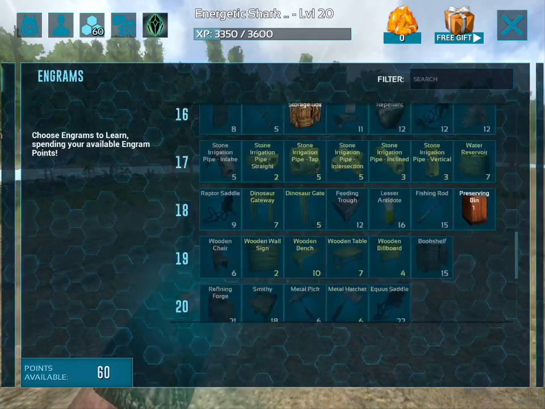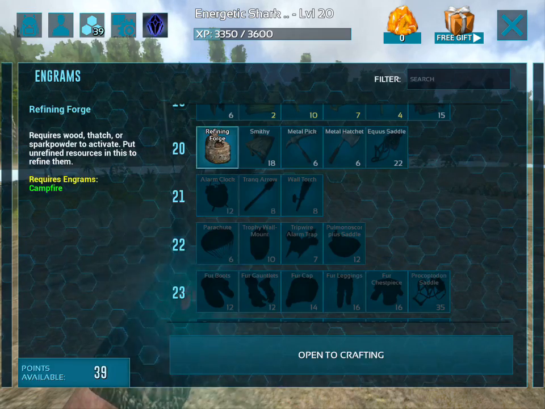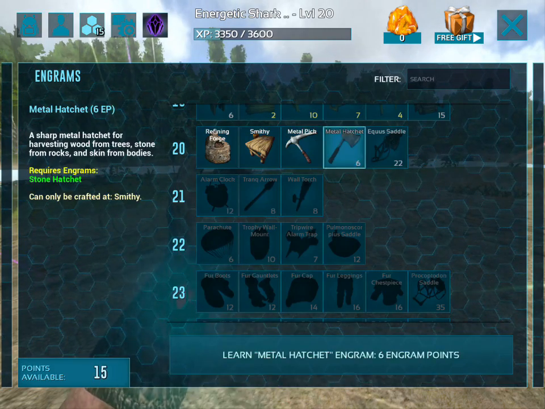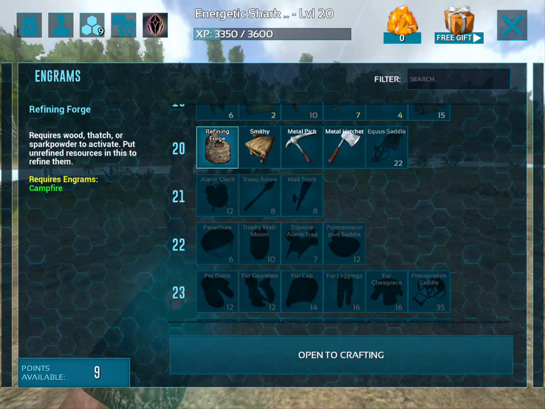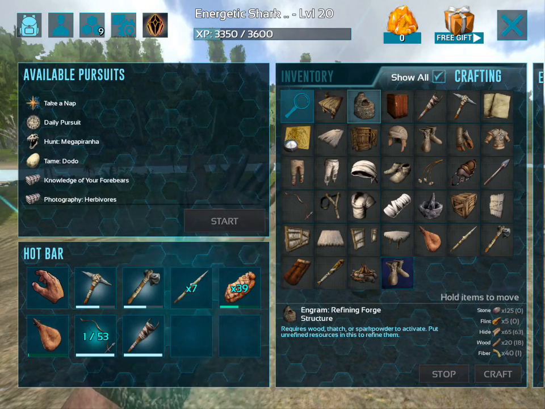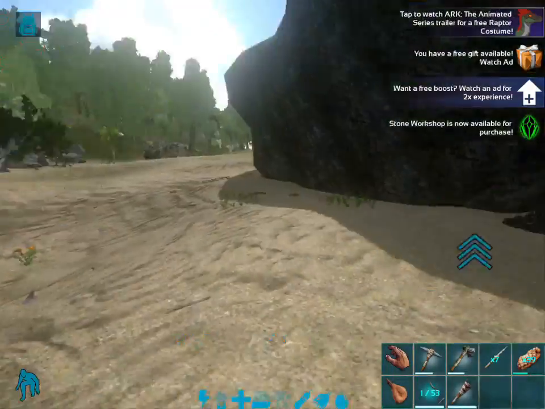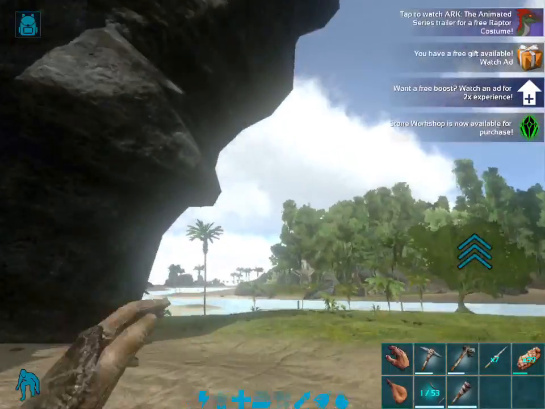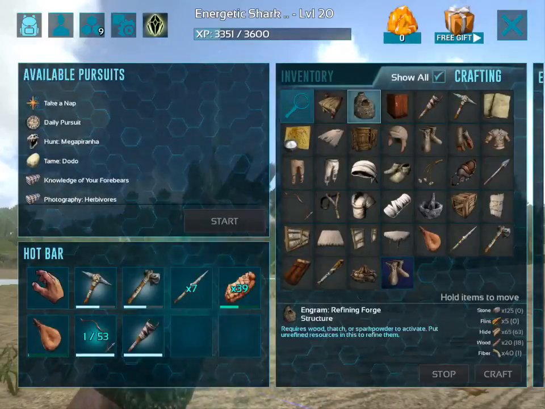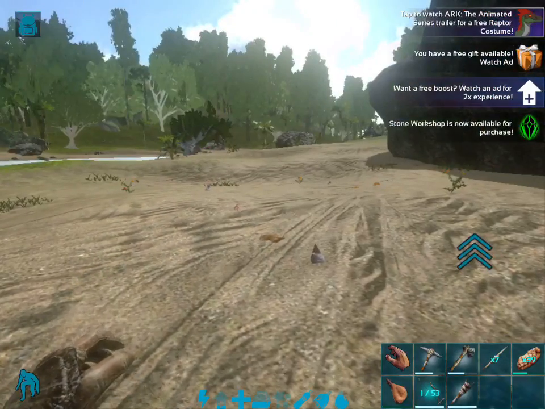Got the metal. This wrong button. Oh crap, this is gonna take a while. Maybe I'll just cut this part. Yeah, I'm gonna go get the stuff to craft my forge and smithy, and I'll be right back, guys.